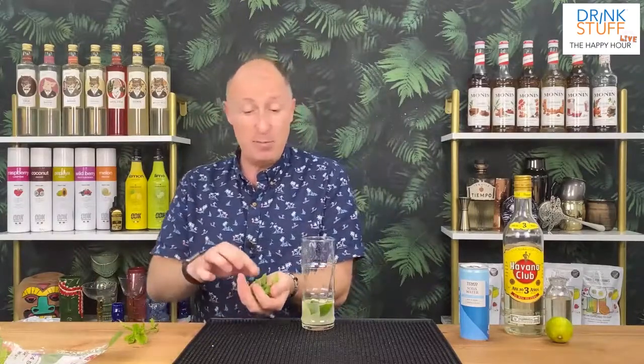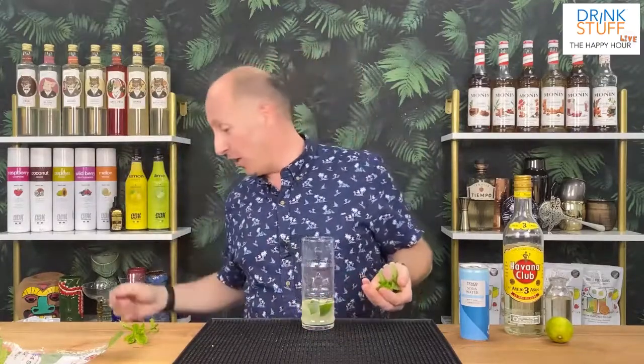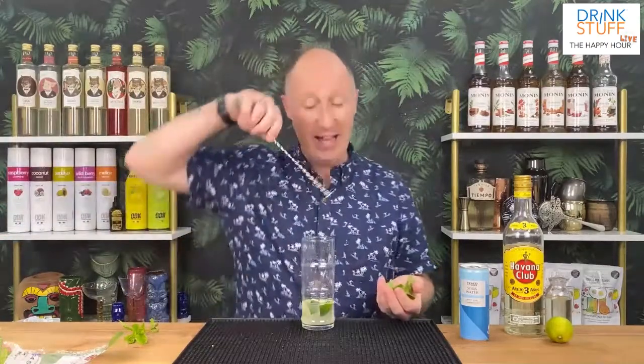Big bartender failing with me is they'll put mint in with the limes and then they'll muddle it. They'll get the muddler. Now, it's fine if you are going to use the back end of a bar spoon like that and gently press. That's fine. It's when you use a muddler like that, that's got little ridges. There we go, Instagram, like that. You are just going to shred your mint and you're just going to bruise it and you're going to get the bitterness. And you really, really don't want that. So never, ever muddle mint.